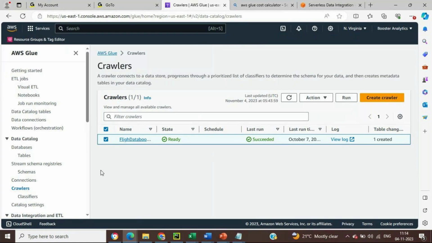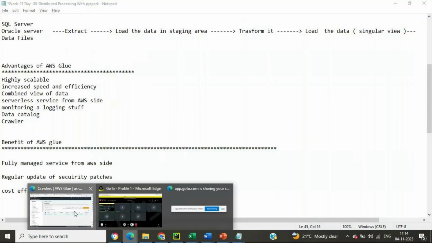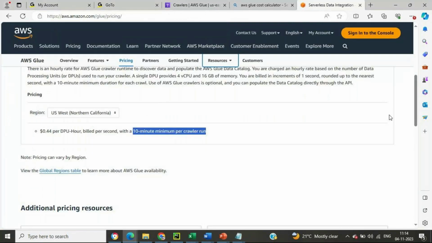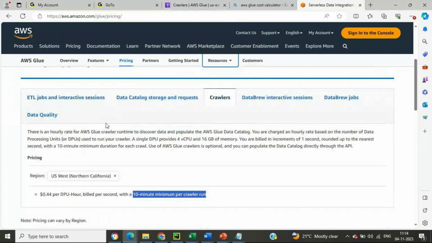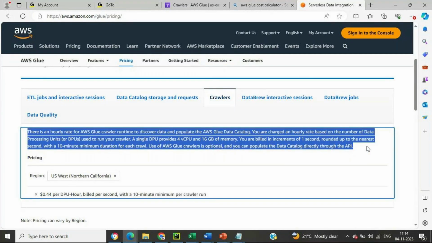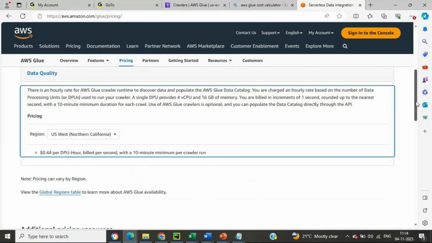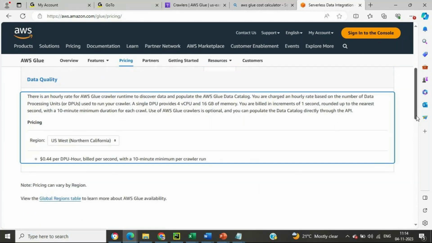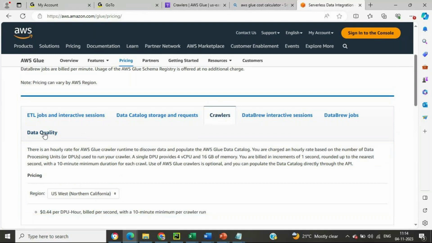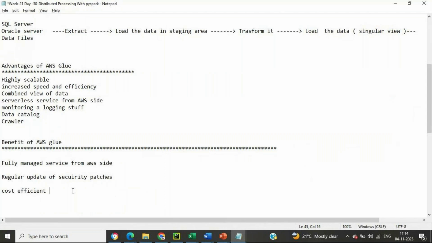So from the cost perspective, we just need to pay as per this cost, with respect to these particular categories. Once we are using these services, at that moment only we need to pay. That is nothing but pay for usage only. There is no need to bear an upfront cost for the hardware and all. And this is a serverless service from the AWS side. So cost efficient, that we have seen.